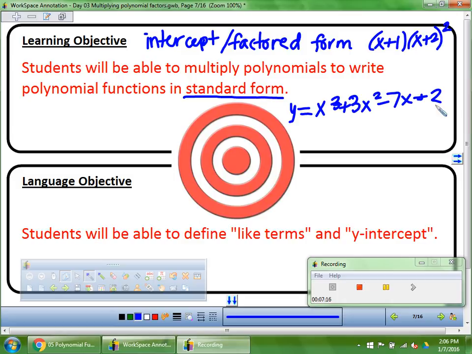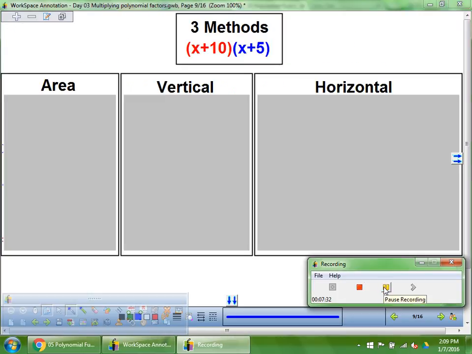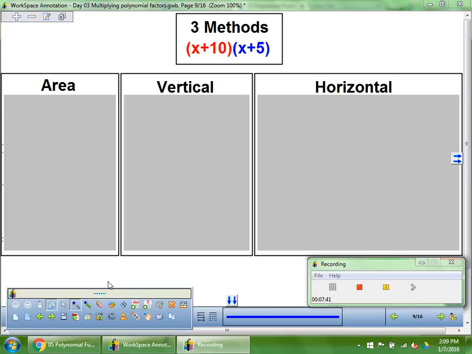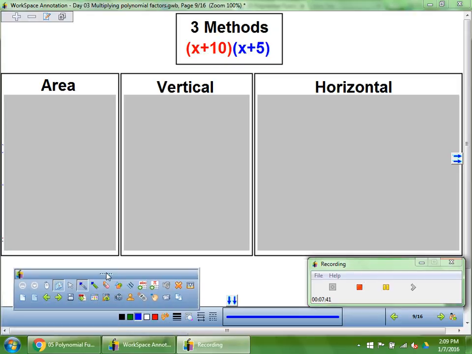And typically in an Algebra 2 class, we'd actually start here and then go the other way. But with Common Core this year, we've tried going this way, and I like how it's been going so far, and I think you guys have been successful, so I think it's good. When you've multiplied in the past, you've probably only used one method, and it probably depends on what your teacher preferred. I'm going to show you all three. You get to pick which one you want to use today. Okay? I'm going to use whichever one you guys tell me to use.